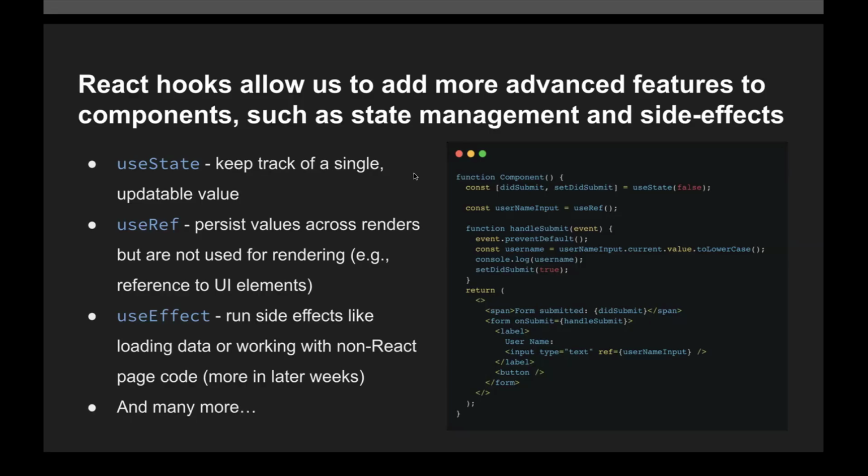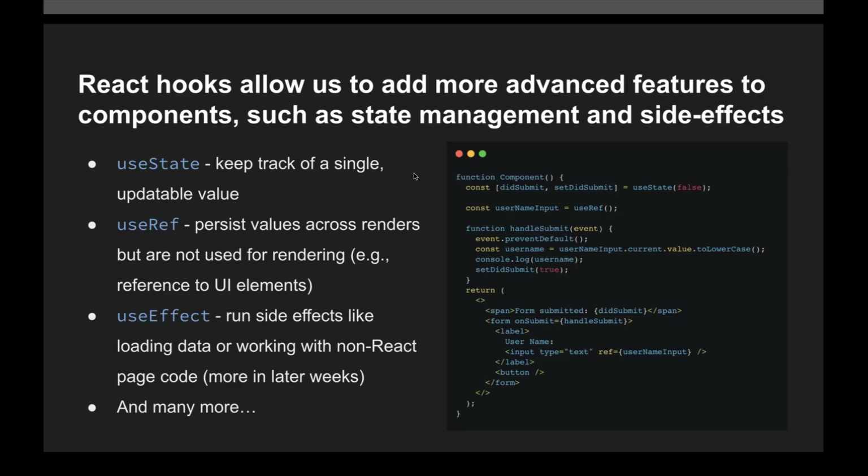The other one that comes up is useEffect. It's, I would say, one of the trickier concepts in React to get your head around. So I will just say some words today about it. You should ask questions about it as you have them, but also just know we're going to go much deeper into useEffect in the next couple of weeks. So don't worry too much about it right now, I would say.